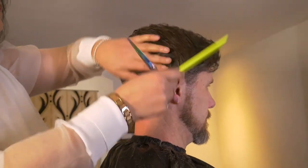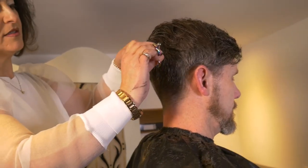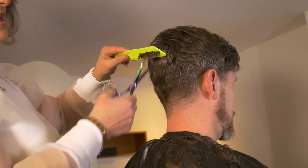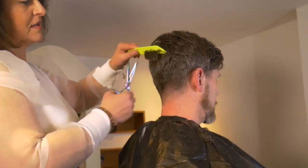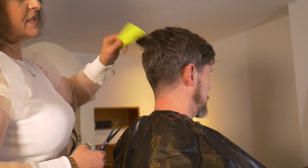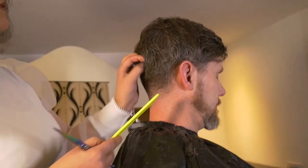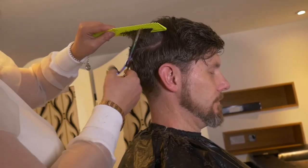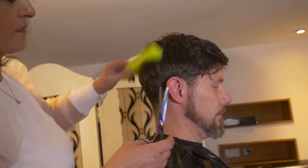Push the hair out of the way, you bring up a section, and then you do some pointing in. And this is pointing in. And that just removes that slight bulk. So it's creating slight V's.